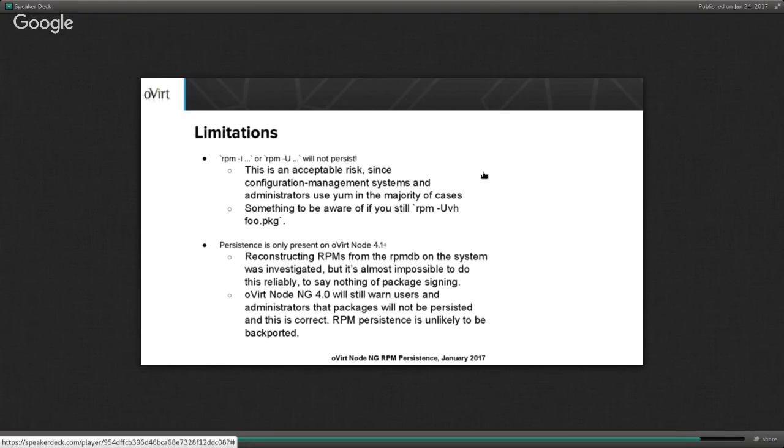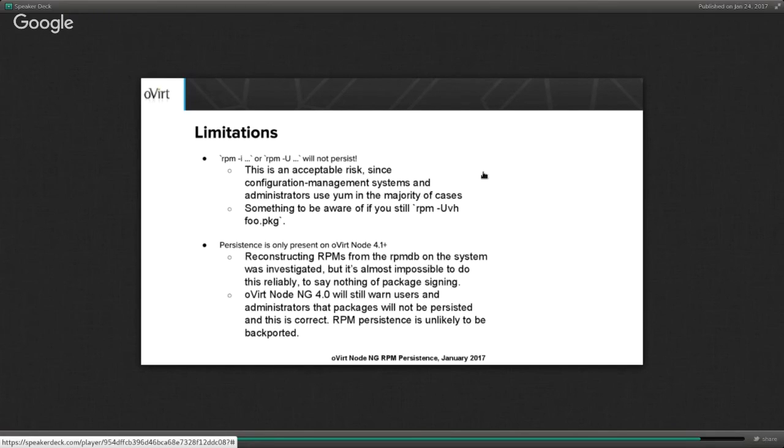The second is that the persistence is only present on oVirt Node 4.1 plus. We checked into reconstructing RPMs from the RPM DB, but we decided not to do this for the same reasons as we didn't write an RPM plugin. We could pull apart the RPM DB and reassemble most of the scripts through a combination of rpm -q --scripts and rpm -ql.